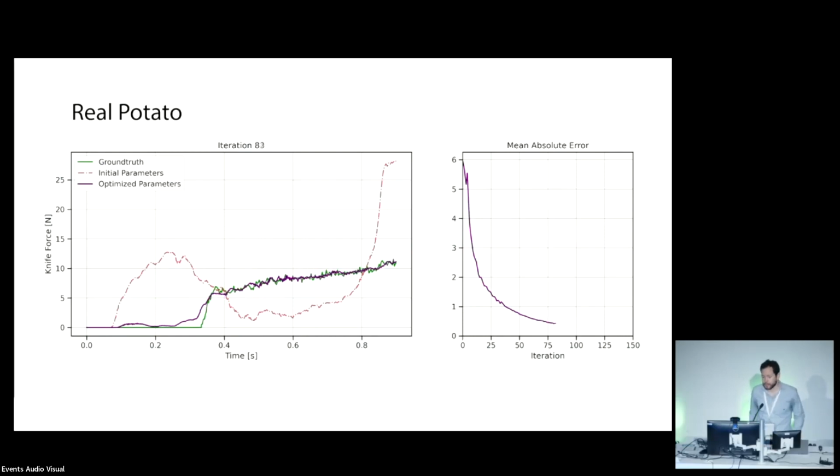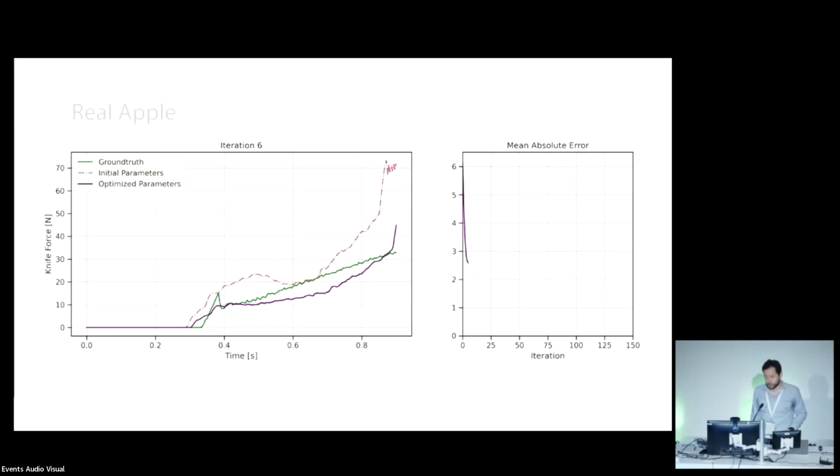And you see here the ground truth force profile as I was cutting, and the estimated force profile while we were simulating the process, and how quickly we can match these two things. That will give us a point estimate. But the whole point of this tutorial is to never do point estimate. It's to actually look at distributions. So how do you compute a distribution of physical parameters if we have gradient?